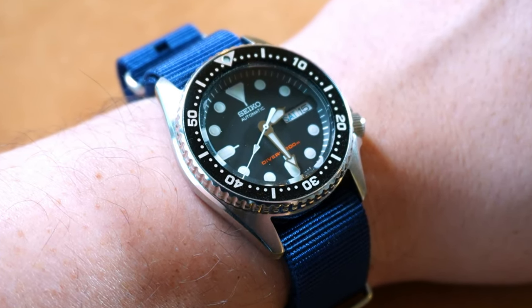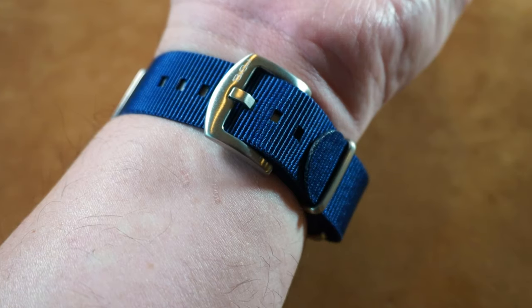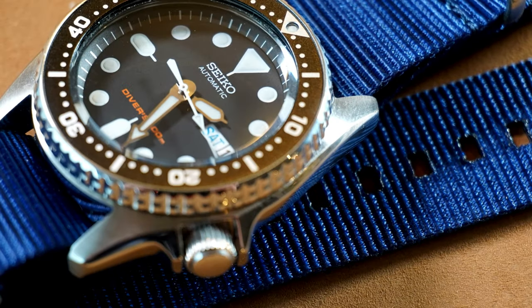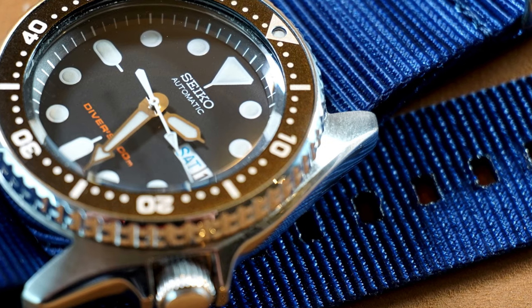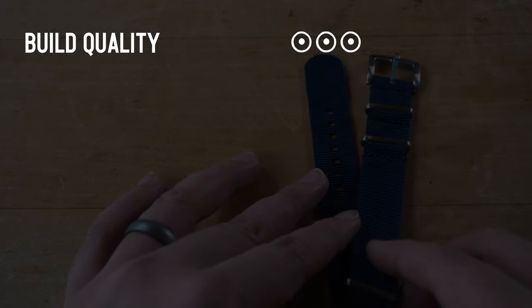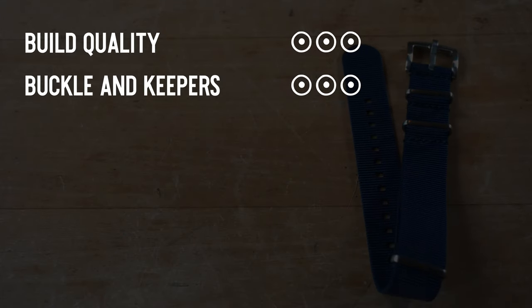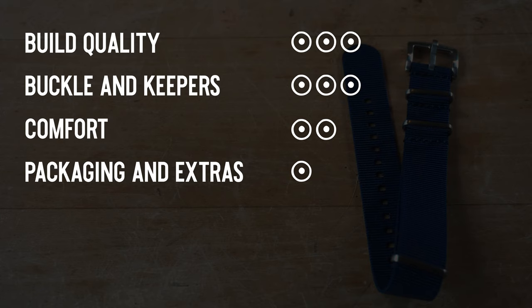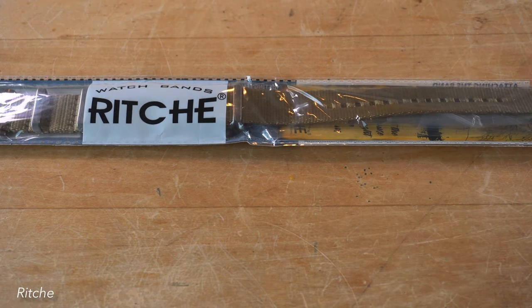Not the most comfortable band I would try on the day, but definitely one I'd recommend to anyone looking for a premium band. Being a tubular nylon, it's just not nearly as comfortable as some of the seatbelt nylons. Build quality: 3. Buckles and keepers: 3 — really like that branded buckle. Comfort: 2. Packaging and extras: 1 — simple plastic sleeve. Value: 2. At $18, while expensive, you're getting a really high-quality band.